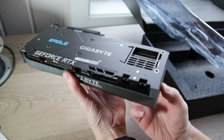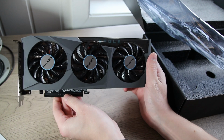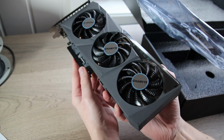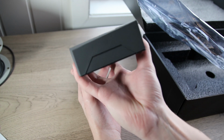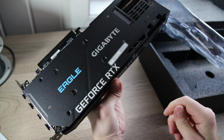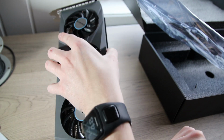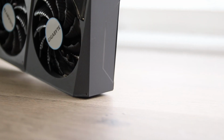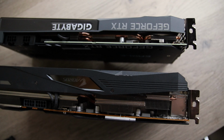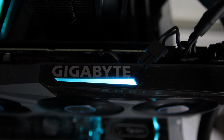The fan shroud is plastic, and the top portion with the Gigabyte logo appears to be acrylic, and you get an RGB light strip underneath the Gigabyte logo. And Gigabyte has opted for dual HDMI 2.1 ports here and dual DisplayPort 1.4a on the back. The card is powered by one 8-pin and one 6-pin power connector, and I do really like the fact that they have enclosed the end of the cooler, so you do not see the ends of the heat pipes. Good job, Gigabyte. Before we get into performance figures, let's see how good this cooler actually is.